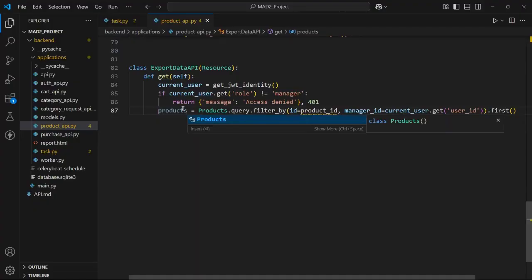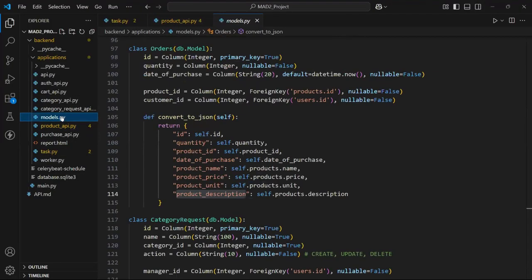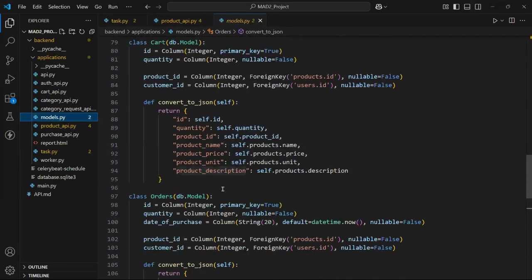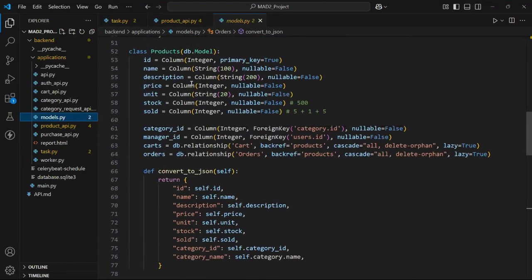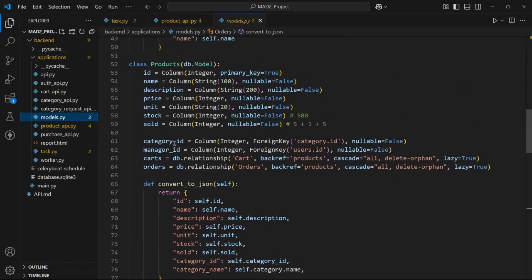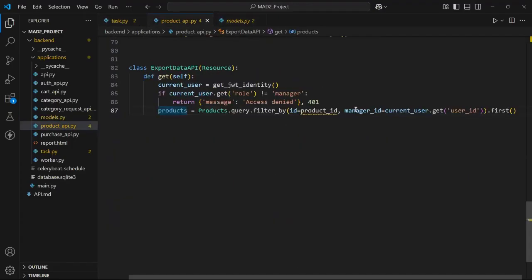And how we will do that? We have given a column manager ID in the products table. So this is our products table. Here we have given a manager ID. So we'll remove this and we'll put here all. Now we'll get all the products of that manager.